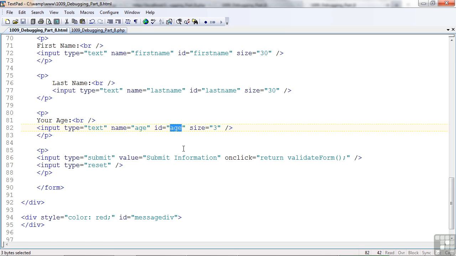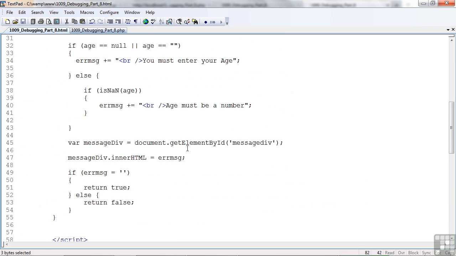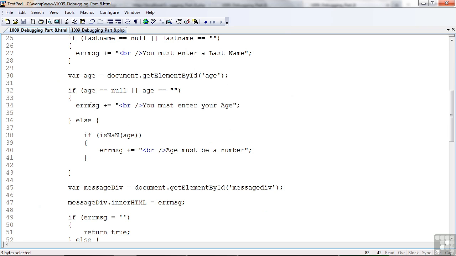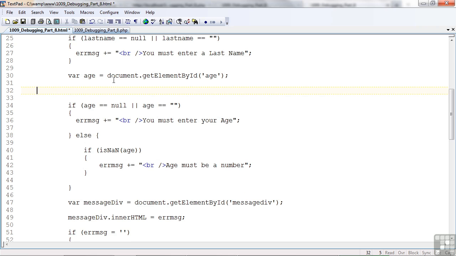Nothing else has age in it. Let's come back. When I don't see something, and that happens, get element by ID, age, pulling it back, seems to be the right number. I'll go ahead and put in an extra alert statement, and I'll put in a string too, just to make sure that I get something, because if it's null, that alert won't even appear. So let's take a look and see what's in this age, since things aren't behaving the way I was expecting.